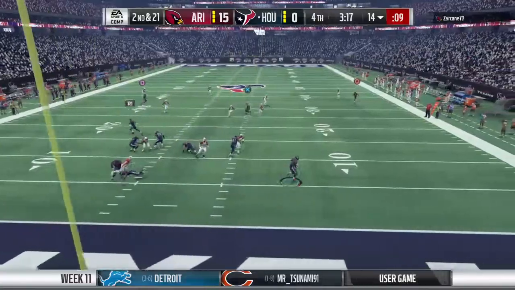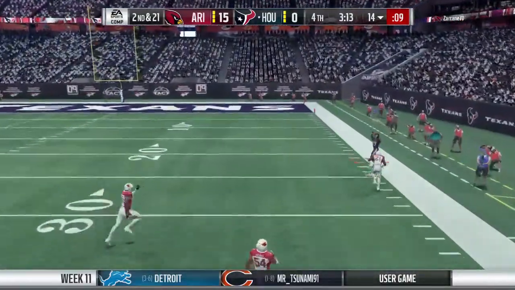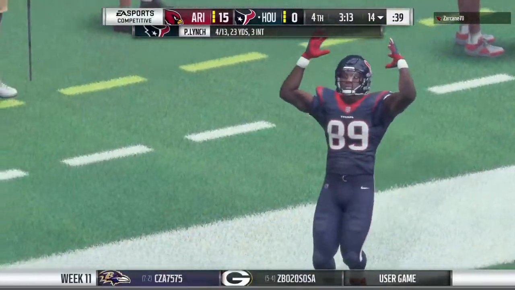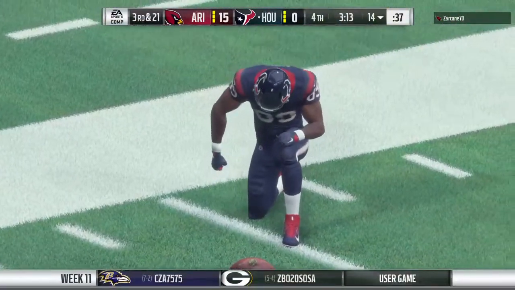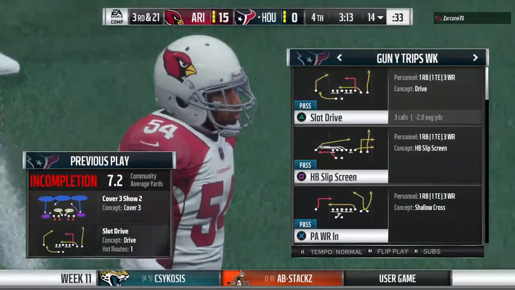Second down, Lynch. Eluding the pressure right. Taking a shot for Samuel. And this one taken in on the right sideline, but not in the field of play. They say it's incomplete. The throw led him a little too far. It brings up third down.